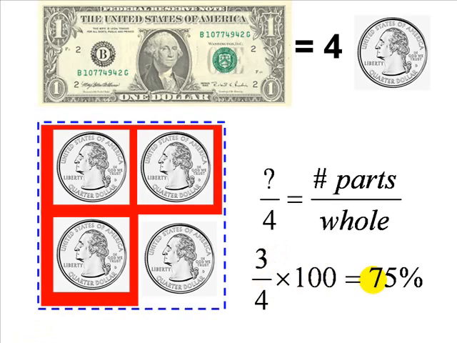There'll be several more examples without my narration, so you can pause the video to work it, and again play when you finish and try to find out what the solution is. This makes sense because these 3 quarters is 75 cents. And 75 cents is part of this dollar, or 75% worth of this dollar.